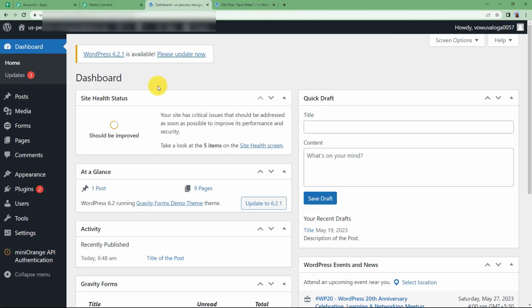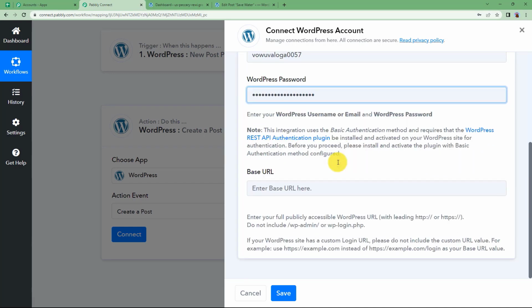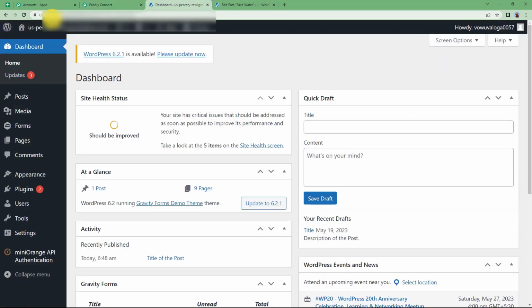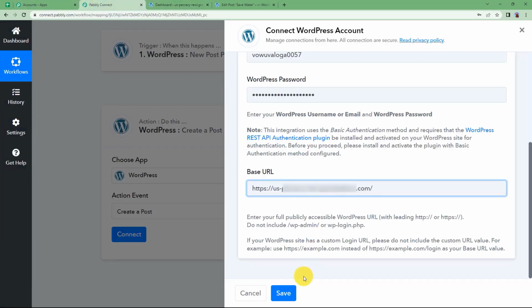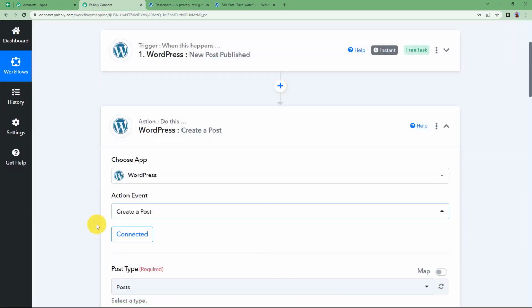So this is my other WordPress account over here, and I am going to enter the email, the password and the URL of my second WordPress account. I have entered my WordPress username over here, and this is my WordPress password. Now I want to enter the base URL as well. So what is the base URL? Go to your WordPress account and see that whenever you click on your URL, you don't have to include this WP admin part. The rest of it can be taken from here. So you copy till .com and then paste that URL over here. Remove the slash from the end and click on save. Once you do this, the connection will be established.